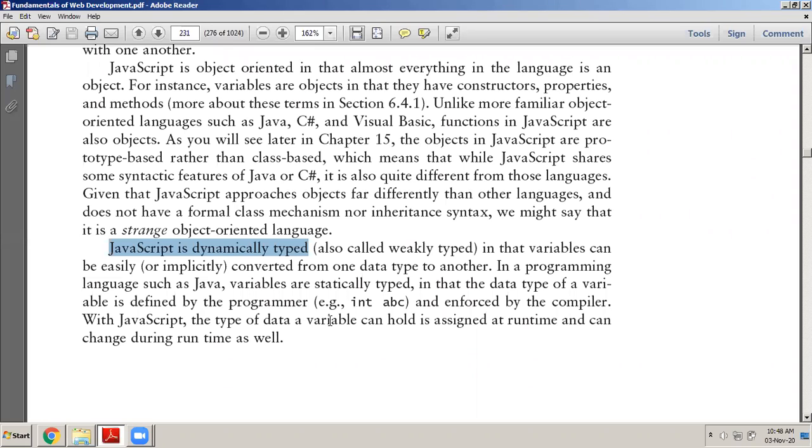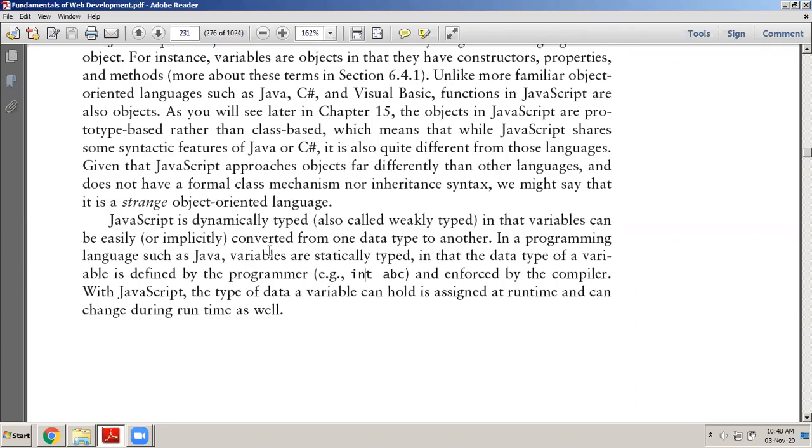Whereas Java is strictly typed, or statically typed, which means that you have to declare the variable initially in the program. If you have studied Java, you will know that when you declare a variable in Java, you have to do it first only. You have to say int ABC, that ABC is a variable of type integer first only. But in JavaScript, it is not like that. You declare a variable and then you just assign it a value. You don't have to say what type of variable it is. That is one difference between JavaScript and Java.